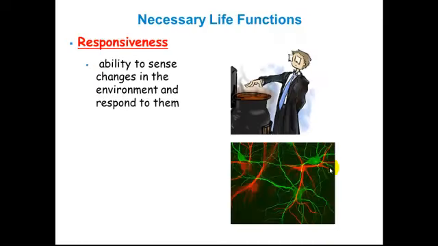Another important necessary life function is responsiveness, and this is the ability to sense changes in the environment and to respond to them. We will see that the nervous system is highly responsible for this, and it allows us to do things such as sensing things that are hot and knowing to avoid them.